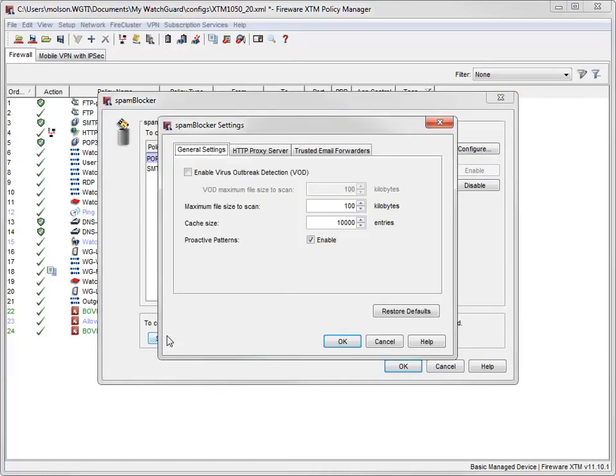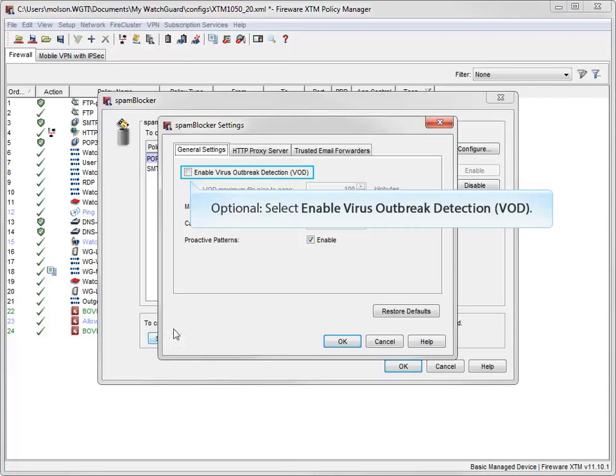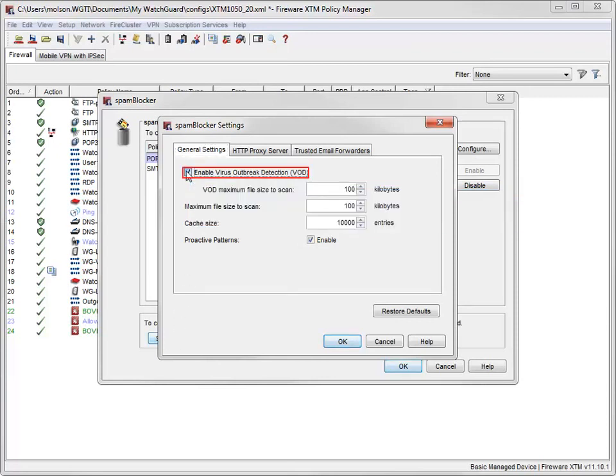It's important to note that because some of these parameters affect the amount of memory that SpamBlocker uses on your Firebox, you'll want to balance SpamBlocker performance with other device functions. If you want to enable and configure VOD, select this checkbox. If you selected this checkbox, use this text box to type or select the VOD file size limit. This is where you type or select the number of bytes of an email message to be passed to SpamBlocker to be scanned. Usually 20 to 40K is enough for SpamBlocker to correctly detect spam.